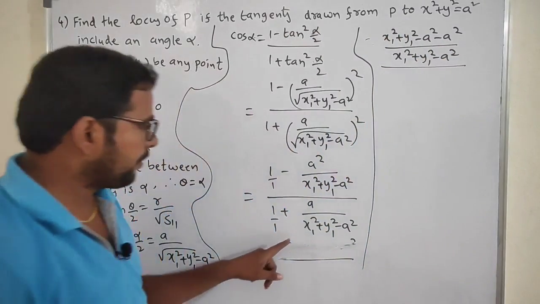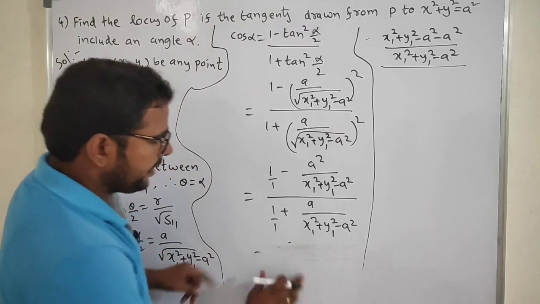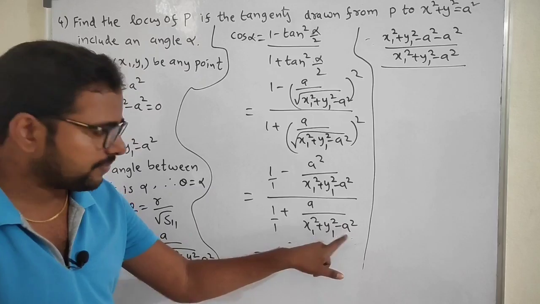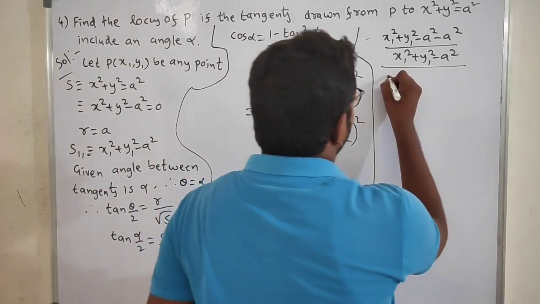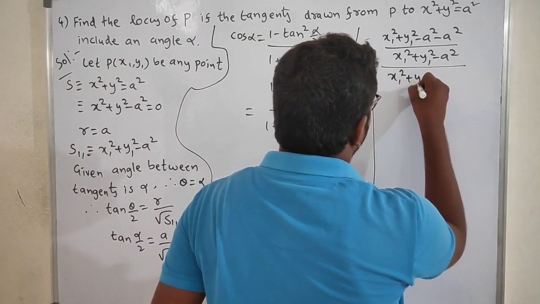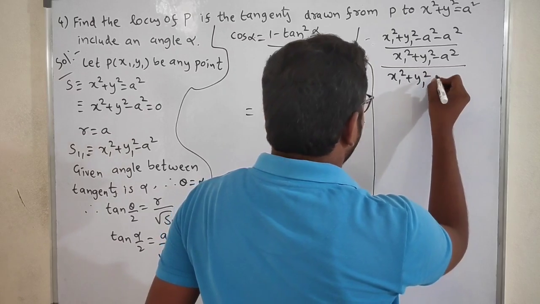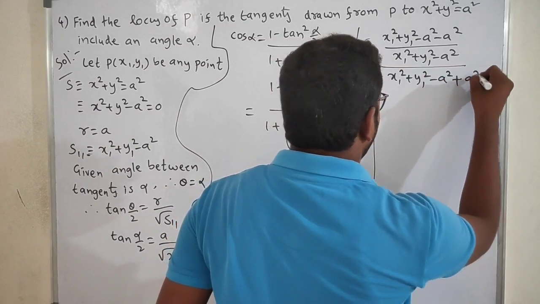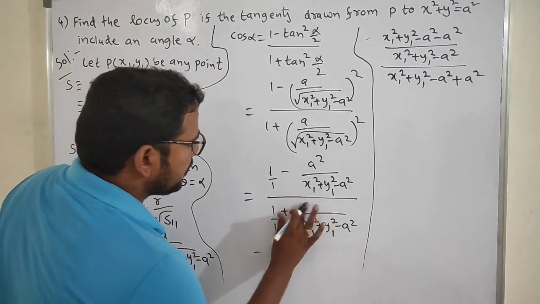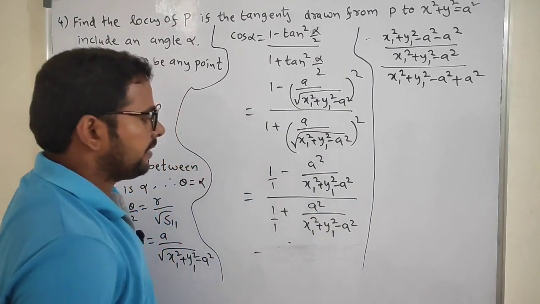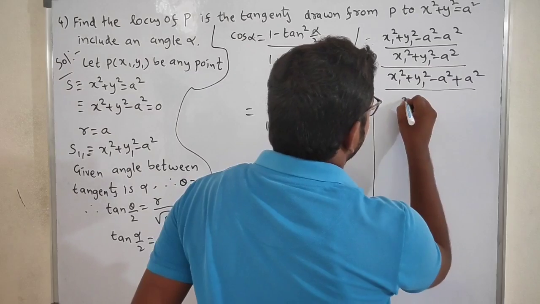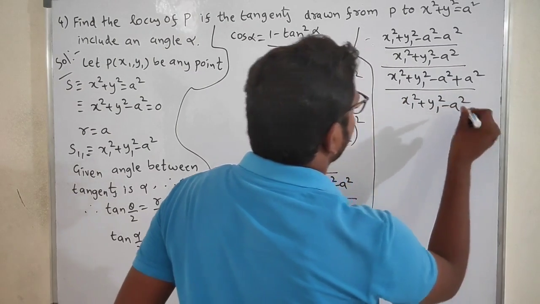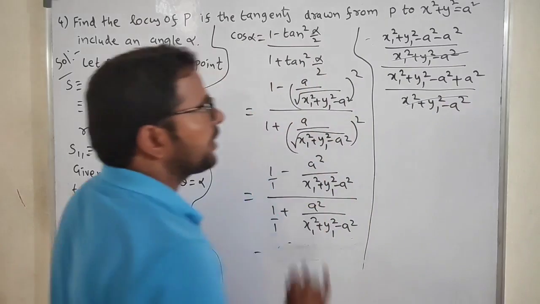Divided by, ఇక్కడ కూడా take out LCM, ఇక్కడ కూడా LCM తీసుకోండి సేమ్. Here also take LCM. LCM ఏంటి x1 square plus y1 square minus a square, అంటే 1 into అదే వచ్చేస్తుంది. సో x1 square plus y1 square minus a square plus a square, ఇక్కడ a square రాయలేం కదా, రైట్, a square by x1 square plus y1 square minus a square, denominator both will cancel, టోటల్ క్యాన్సిల్ అవుతుంది.